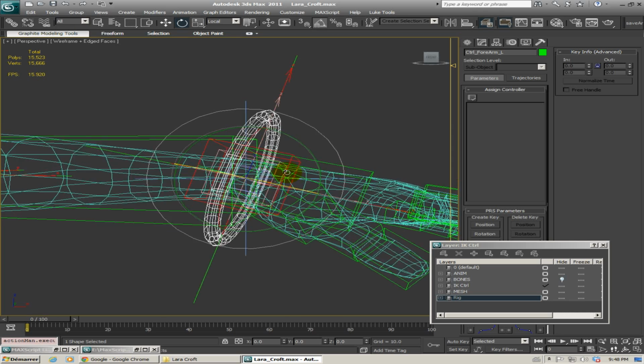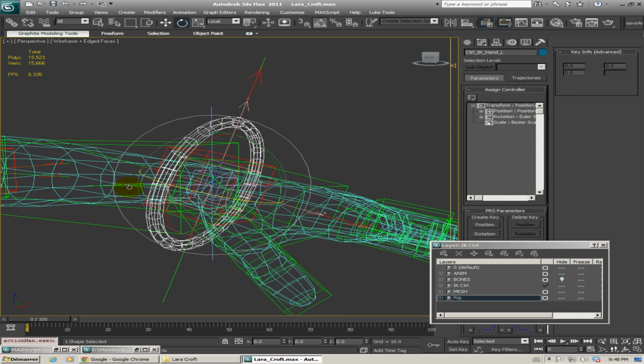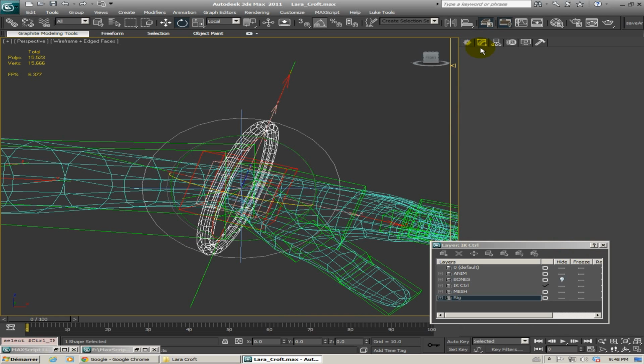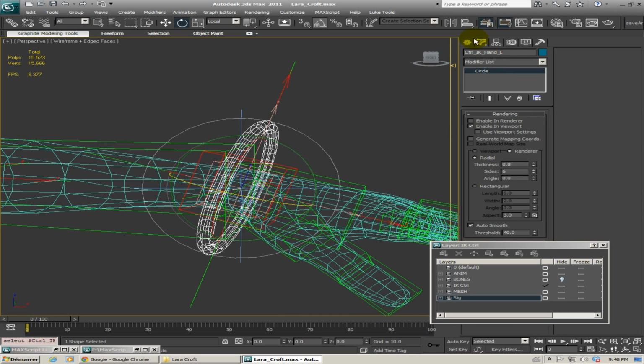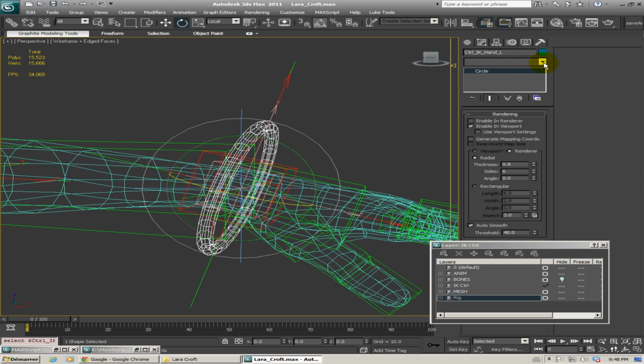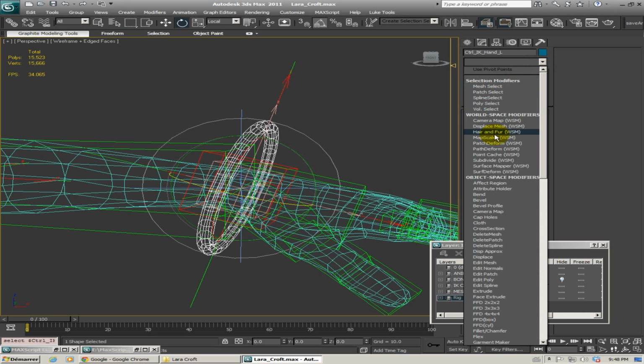So I'm going to go on my hand controller of the IK, and on this controller I'll add a new modifier, which is the attribute holder.